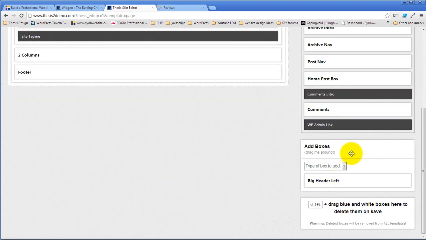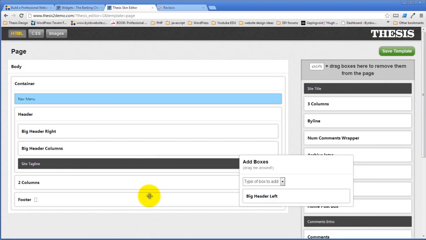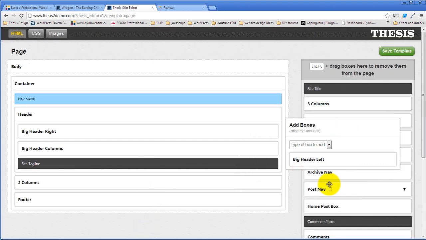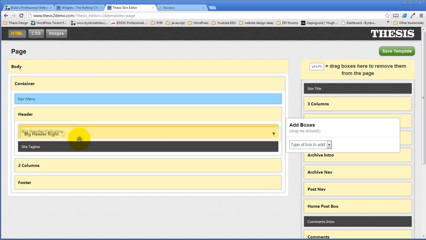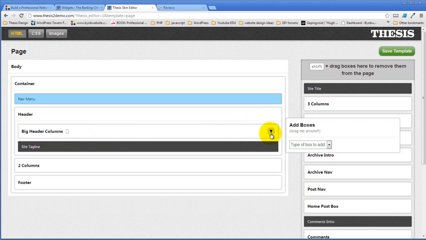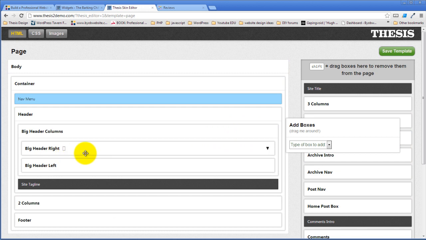Oh, I forgot to show you that you can actually drag this little box thing around. I don't have to do it from the bottom like that. And shift drag the left one in. Whoops. Put it in the wrong container though. Let's open this container up. Header left and header right. And C1 and C2. Okay. So we've got that in place.